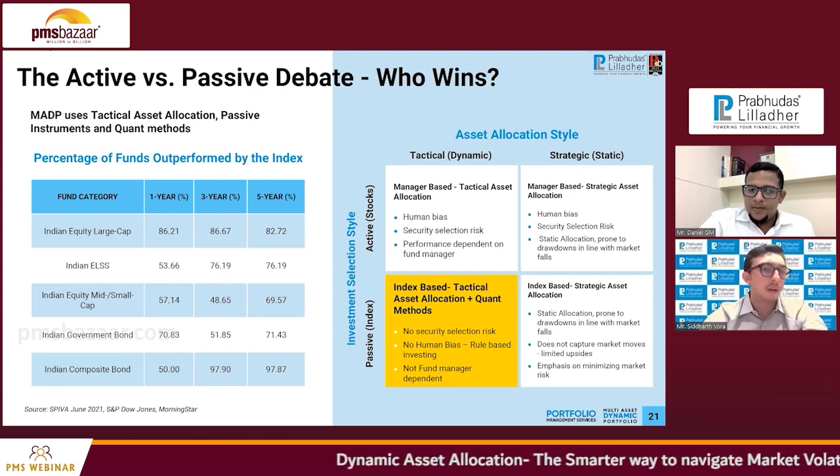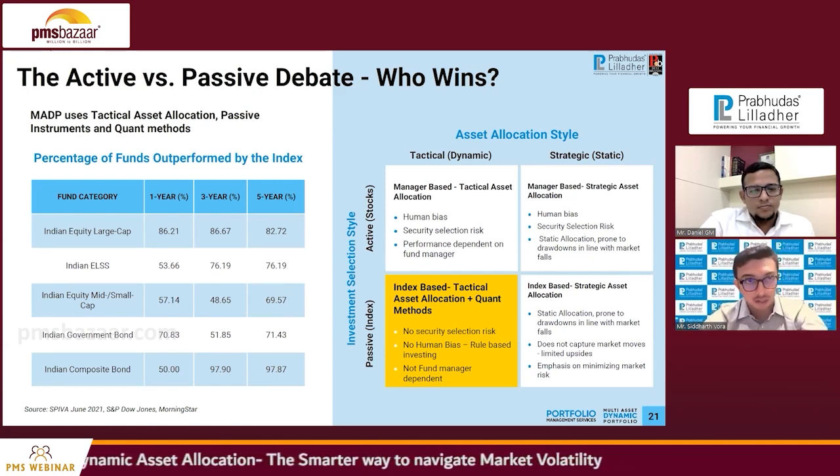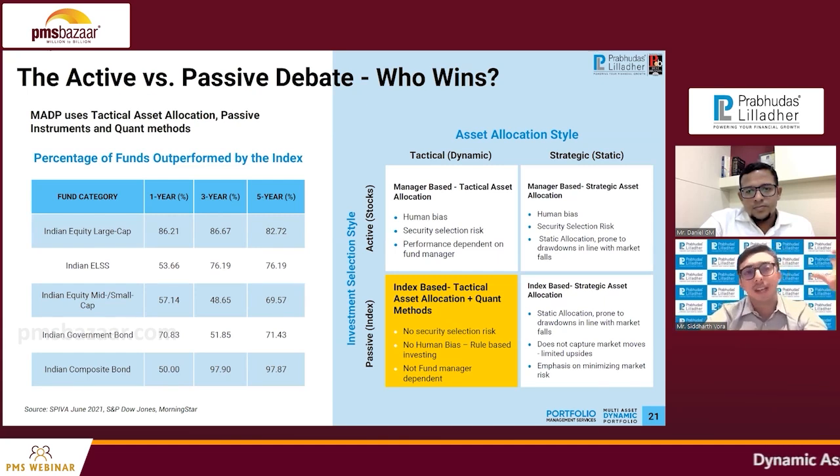And in terms of performance numbers, what we've noticed here is that roughly 80-85% of actively managed funds are not able to beat the passive benchmarks itself. When the performance is not there, why would you justify a higher cost, right? So passive instruments give you the ability to reduce your cost, at the same time eliminate style bias, sector bias, and stock selection bias. And we believe over the next few decades, passive is going to become extremely massive in India, like it has in Western economies.